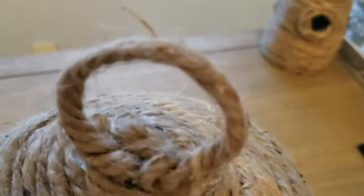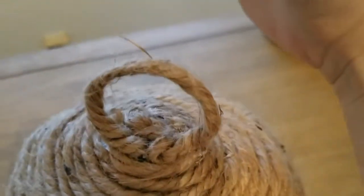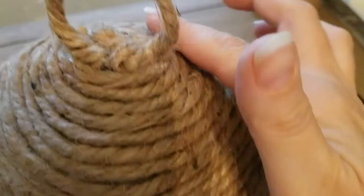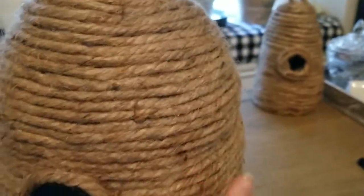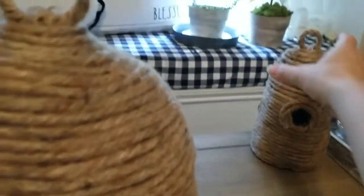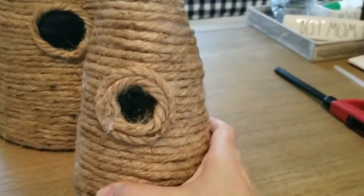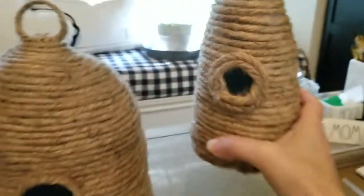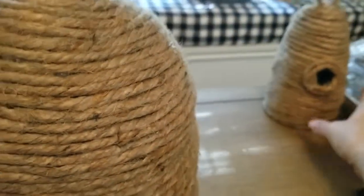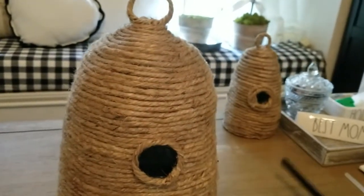I'm going to come in nice and close. You can see that there's these little threads and sort of fuzzy stuff from the string, that is just a fact of life. This one doesn't have those anymore. And the reason is, and I got this idea from one of my followers, and I was a little skeptical and I thought I'd try it.